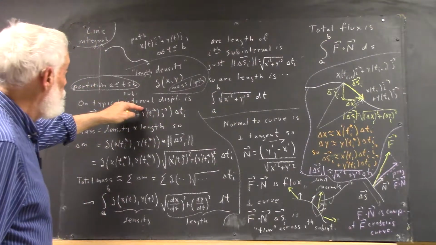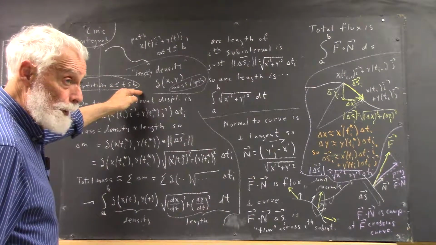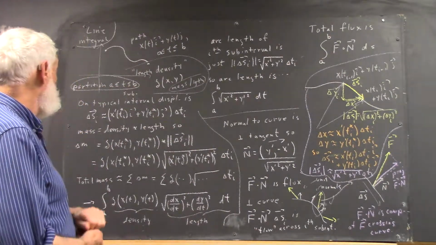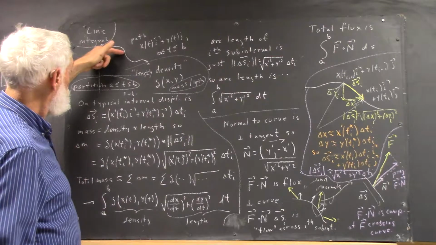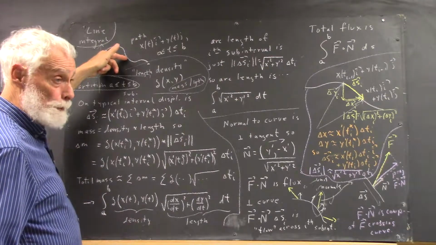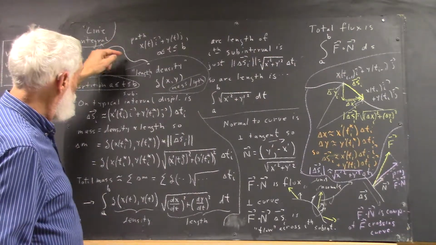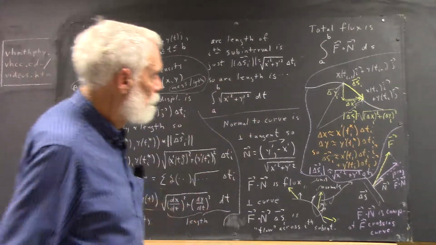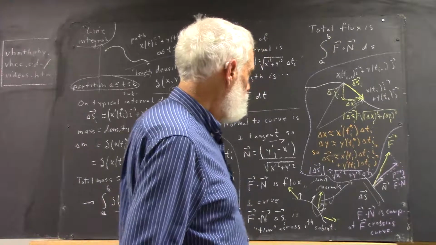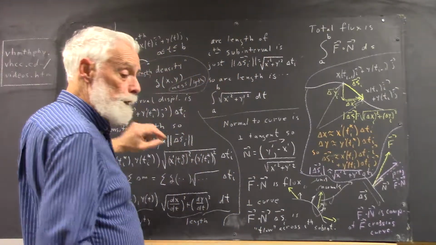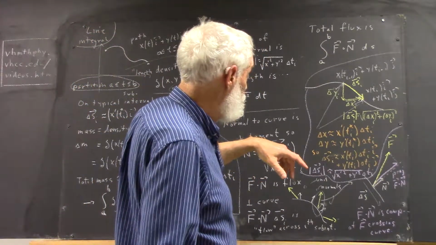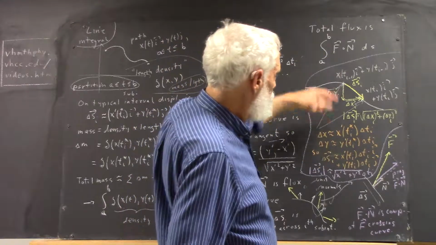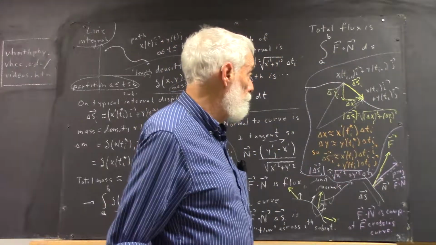On a typical subinterval corresponding to that partition, we're going to have an initial point somewhere on this curve and a final point in that subinterval. And we're going to have a sample point. Okay, let's take a closer look at that. I had some blank space over here and decided that we really needed a little more explanation of this in case you're looking at it without the context that we had in class.